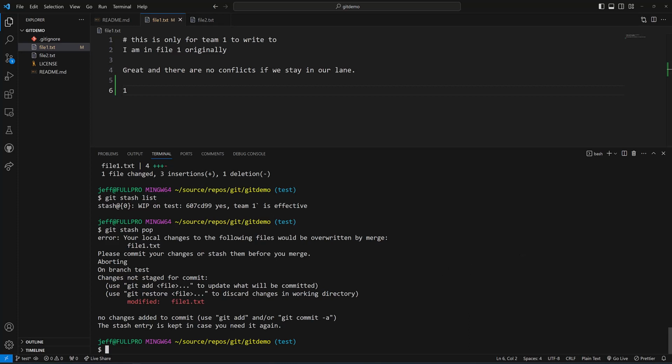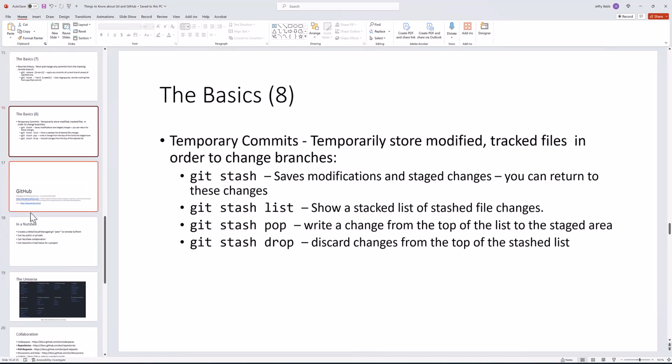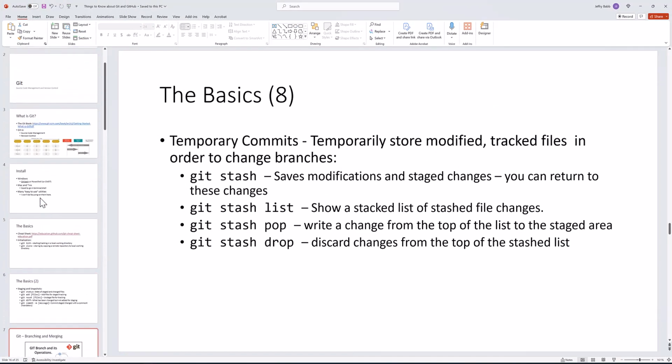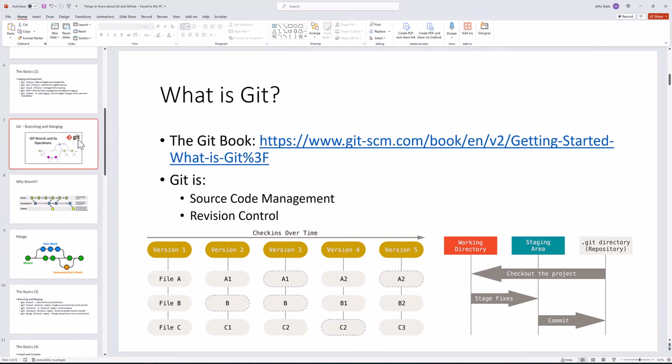Basically, usually you don't have a stack of them anyway. But this is how you have the ability to change your mind and go off to another branch. All right, let's close out here because this is basically 2 hours worth of video, but I want it to be pretty thorough. So that's essentially most of the basics coming off of, where did you go? This particular, well, that's not the cheat sheet.